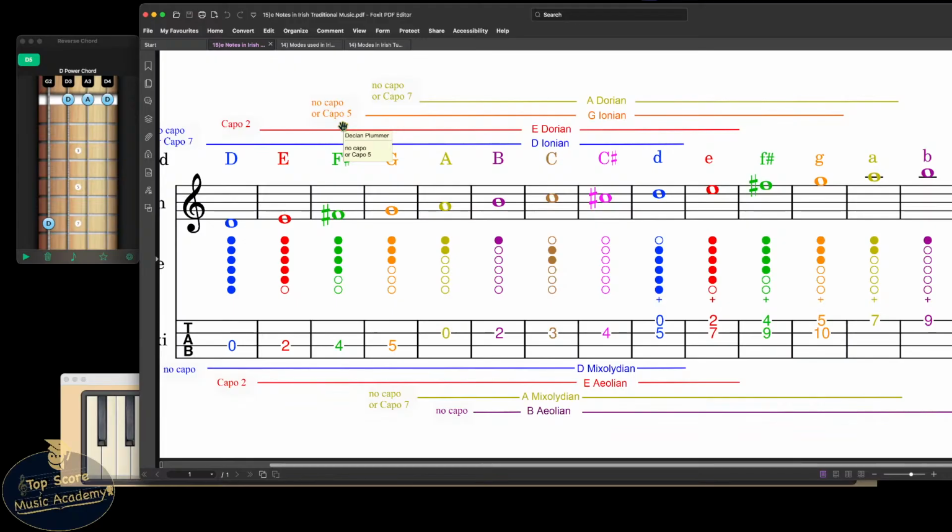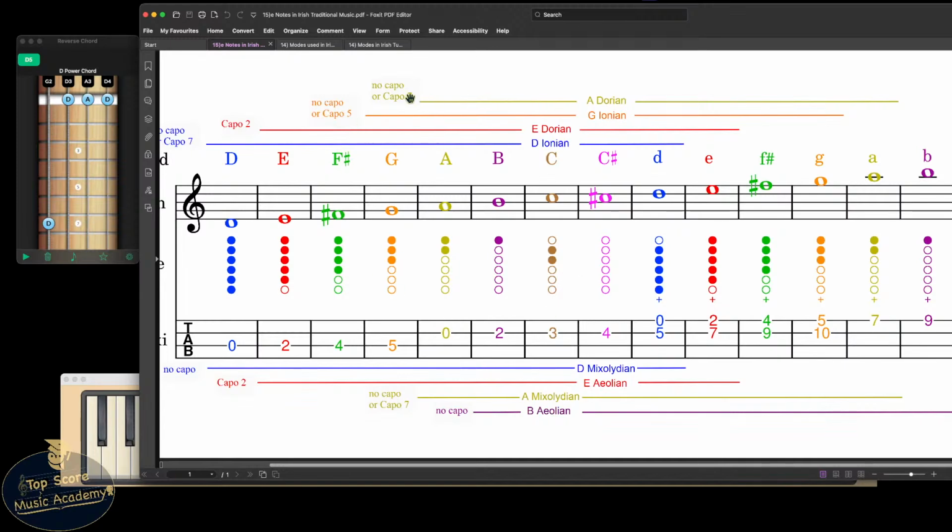Just let the accompaniment ring out with a bit more resonance. But if there are quite a few accompanists to the tune, like another guitar player, and they want more volume, I'd probably add the capo on 5 just so I don't clash with the sound of the guitar. The guitar can do its own thing and do a lot more lower chord progressions, and I'll do the higher stuff when I put the capo on 5. So G's a lovely one because both work really well. No capo or capo on 5.